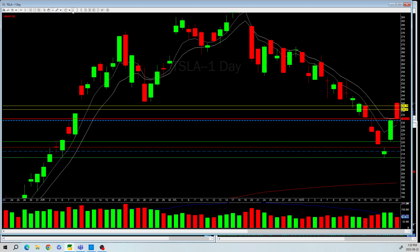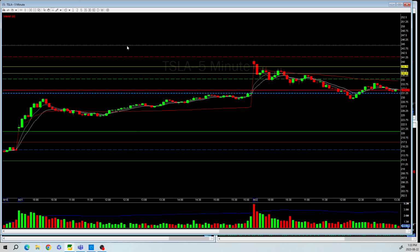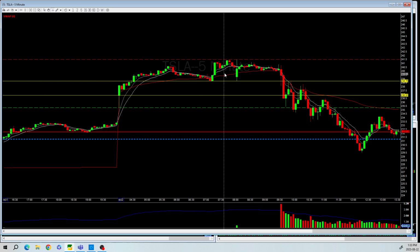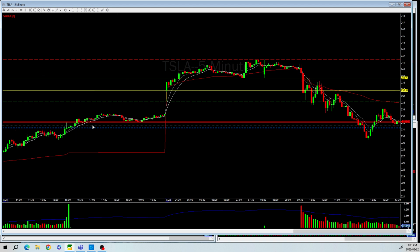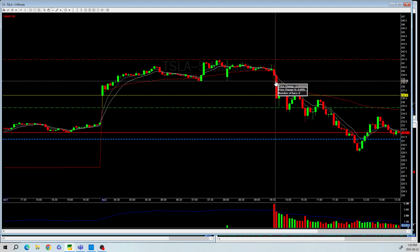So when we go back and look at the daily chart and 5 minute chart, what I did basically, I found the key levels based on the pre-market. If you look at the pre-market, this was a pre-market high around the 241.50. This was the base created around 8 o'clock, which is around 238.76. And then this is the first candle of the opening, which is 236. And then we can see this is after hours from the previous day, some price action. So my plan is to see how the price reacts to this level, and if I get a chance, I will play the bounce on it.